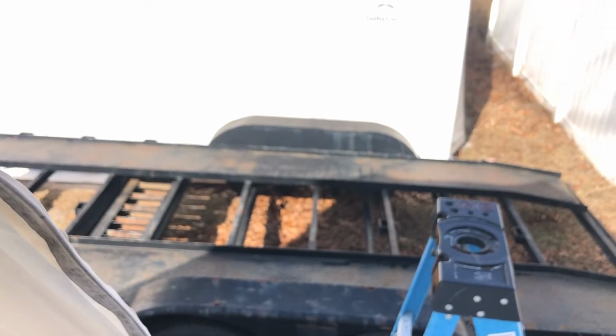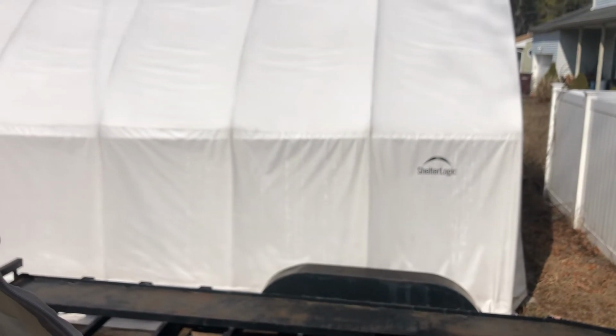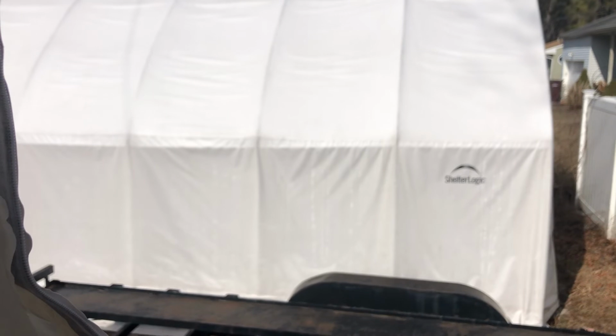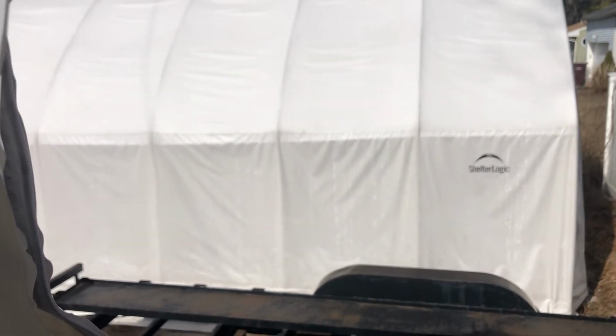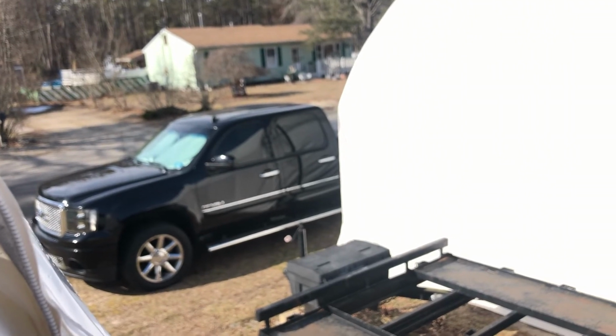Not my car trailer, disregard that, but in my tent there on my property sits my 1990 Coupe de Ville. I'll have to make a video on that pretty soon. I think that snuck into another video I have on this channel. And then over here is my pickup truck. I'll have to do a video on that too.